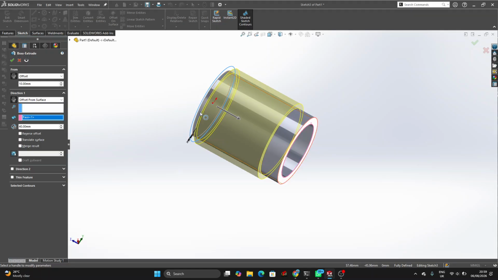Merge is like when you are merging something together. So I will check this, telling it not to merge the results together for me. What this selected contour means is that it's automatically selecting this sketch for me. Let's assume I don't want to select this sketch.